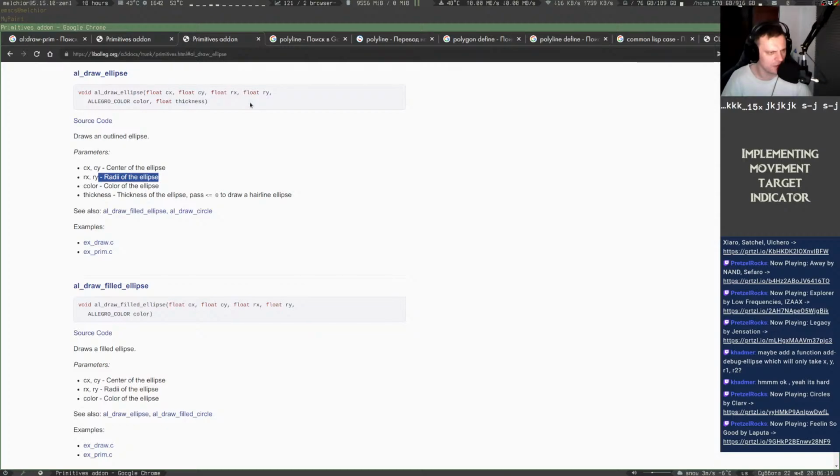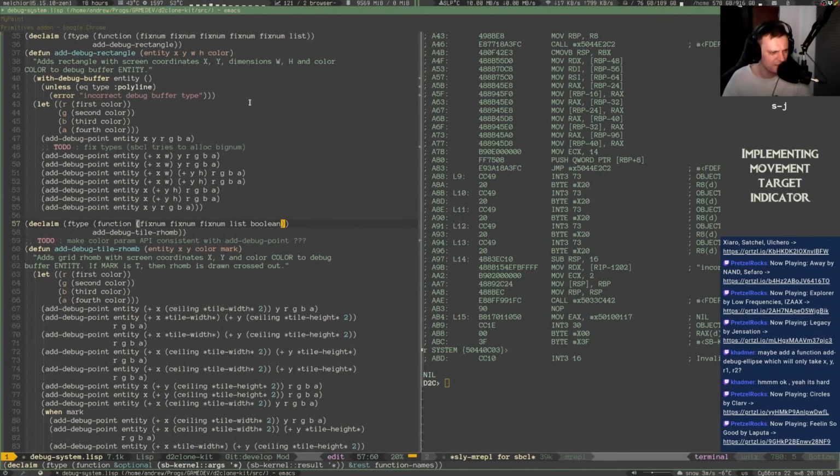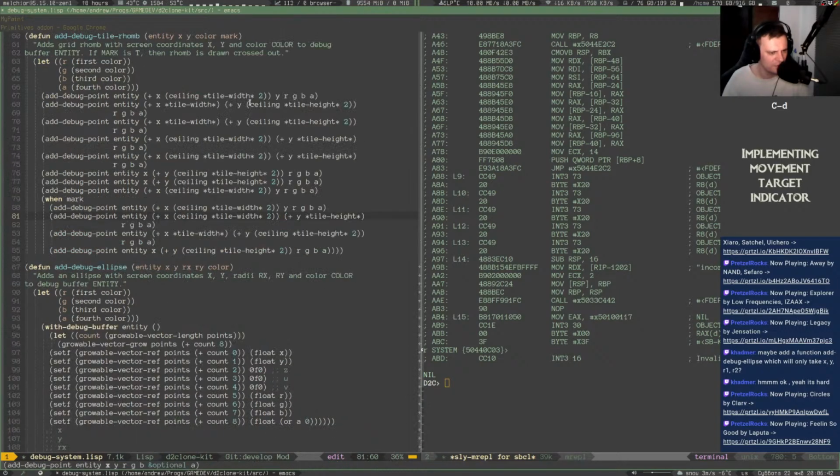Wait, are those expected here? Yeah, they are expected as floats. Oh wait, I do need a thickness, don't I? Damn. If I add a thickness, it becomes 9 numbers and I can't distinguish it from the regular point.